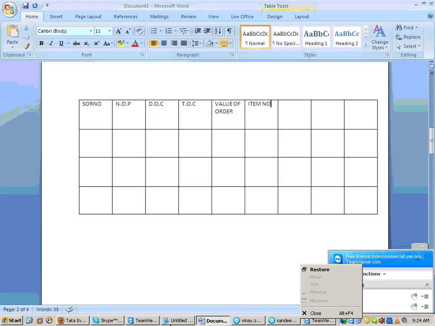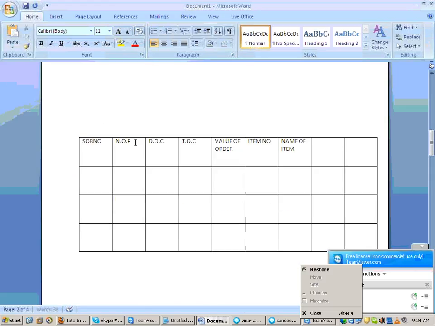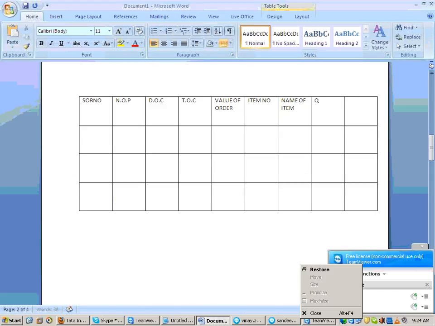So let us say this is item number, then name of item, then how much quantity he is ordering for, and finally the value of the order.